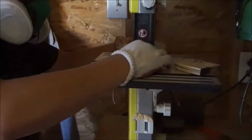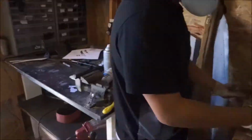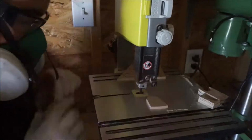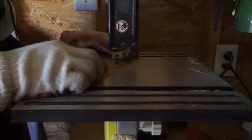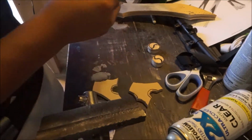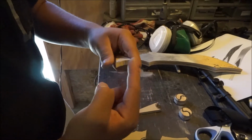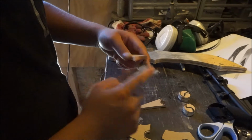Alright, now I'll cut out all these shapes. After you cut out these pieces, there shouldn't be too much, there's only a few. You're going to have 2 of each: 2 of these, 2 of these, and 2 of these. As you can see, I did not cut them exactly onto their lines. This is because I'm going to sand them with sandpaper, especially these parts, because I have a bandsaw, so I can't really make smooth cuts like that.